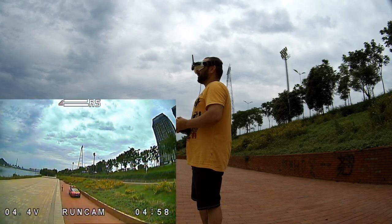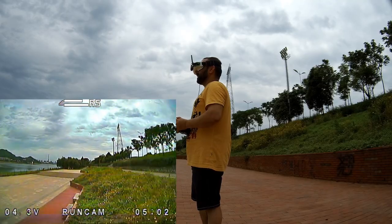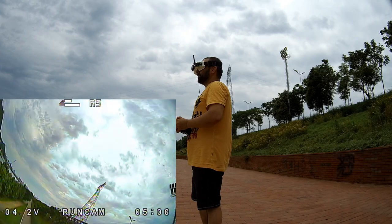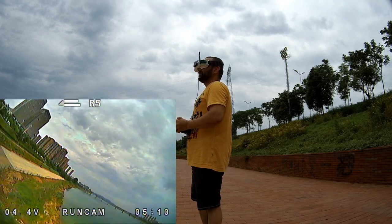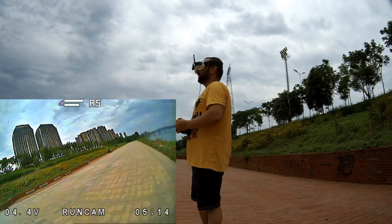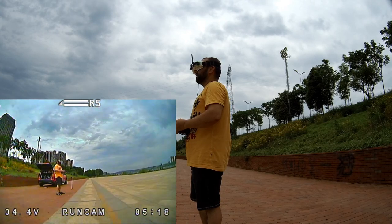Coming back. Almost landed in the grass there. Flying low level. Dodging a tree. Coming back for a landing, okay? Because that's more than enough flying. We don't want to torture the battery. Landing right next to me, maybe.